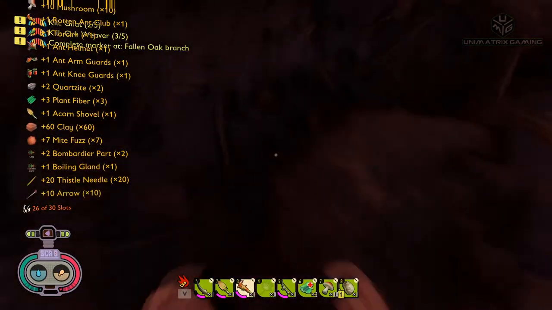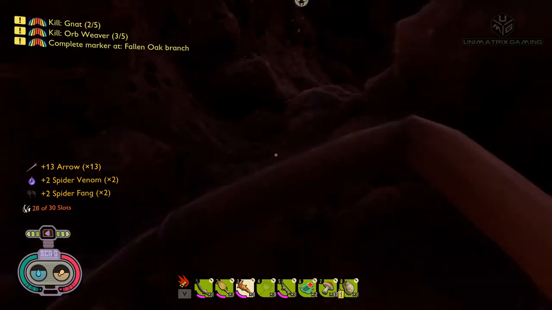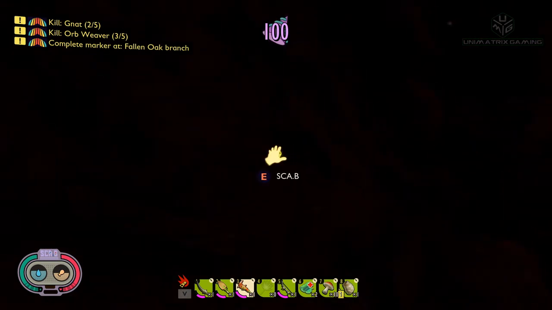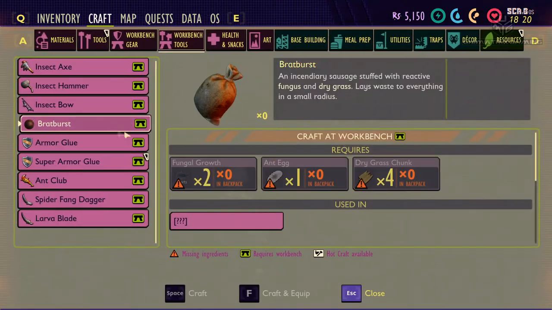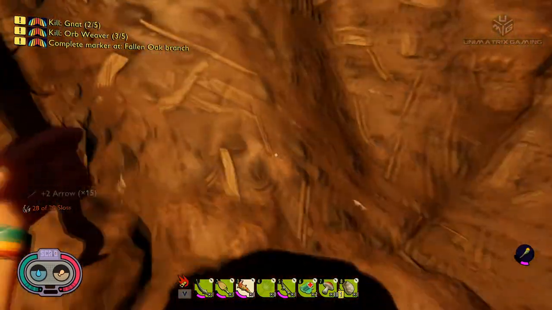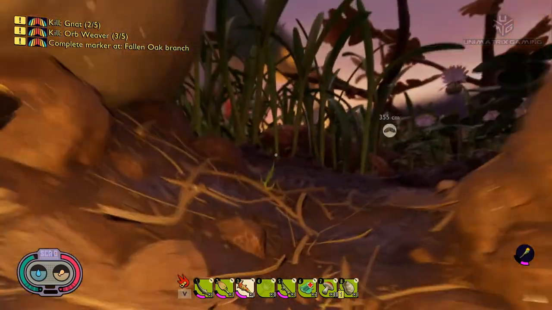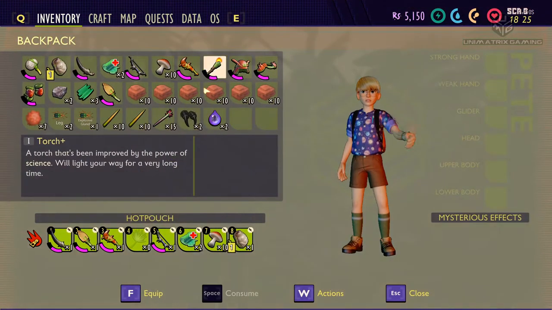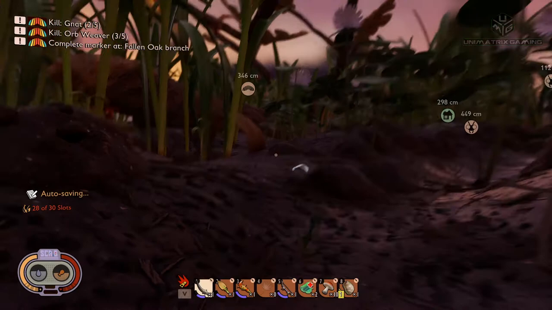Let's get some of these back. Oh, freaks me out. What's that flashing? Is that another Scabby? Girthscape? That's a bit naughty, isn't it? Now, I've got a torch, I think, on me. Let's just have a quick check. There's nothing else in here. So I don't have to do that again. Okay, how can I put the torch away? Unequipped. Brilliant. Right, let's see what our new Scabby profile's like. Girthscape. That was a bit brown.